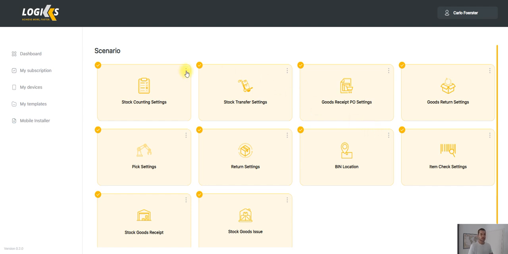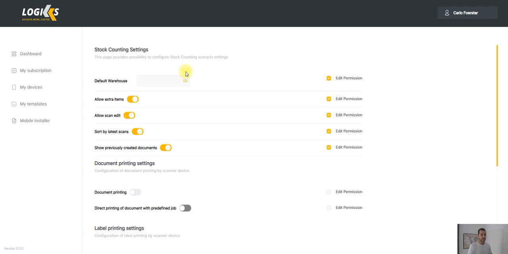For test cases, we now use stock counting settings. On the first page, you will see all possibilities to configure the general scenario settings. So now you can select an individual default warehouse for stock counting. In the video before, we selected a default warehouse for all modules.